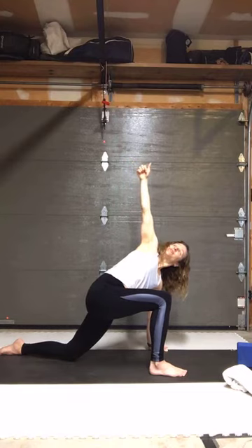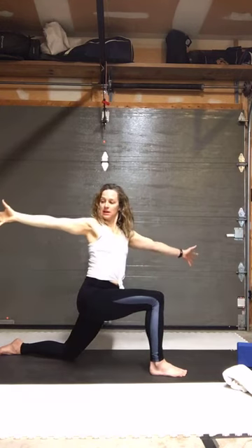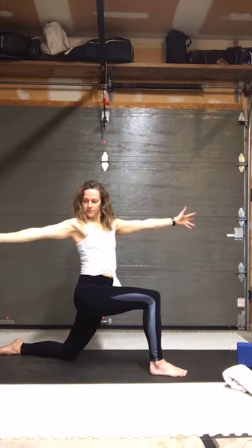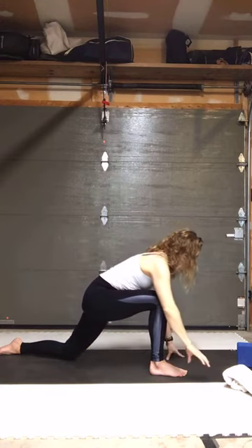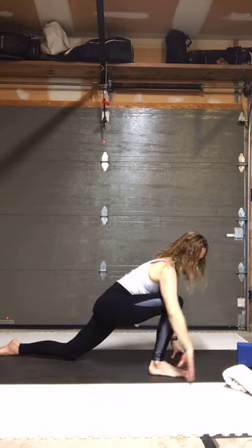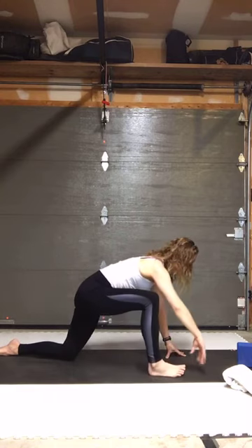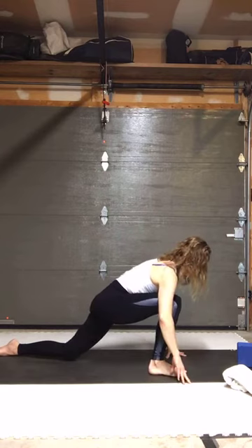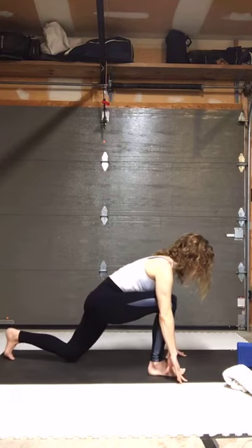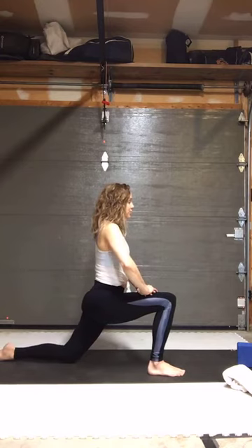Drive that left foot down and pull it back, press into your left knee, and with control try to let your left hand pick you up into a little bit of a twist. One more breath here, then slowly lower down. We're going to scan that left hip a little by rolling to the outer edge. The weight can come back a little bit, feel a stretch in the hamstring, and explore how these different positions feel in your body.